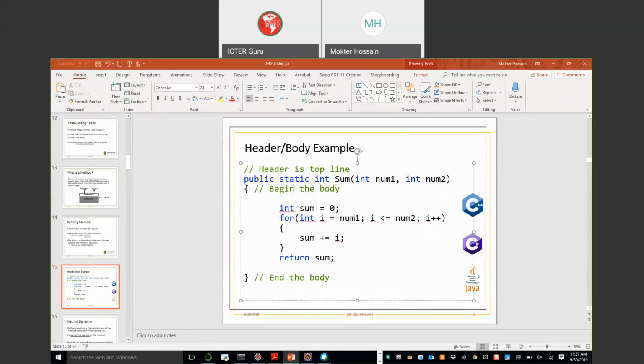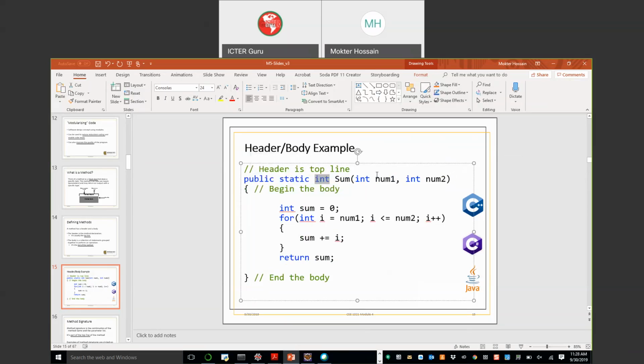So most languages use an opening brace to start the body and a closing brace to close the body. Within these braces is called the function body, and this is the function header. We can start the brace even here, no problem, but we can also start a new line. That's fine. For now, let us forget about public and static. We will discuss this later, but let us focus on this thing.